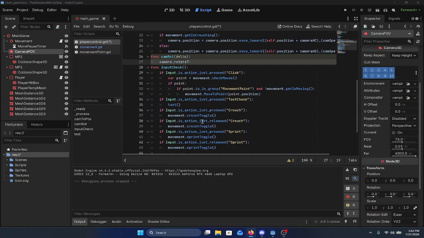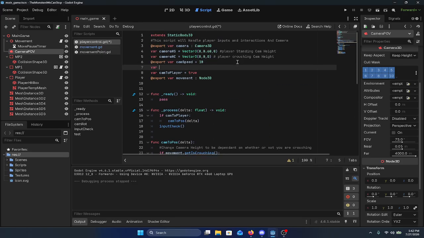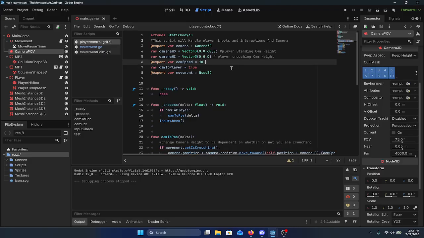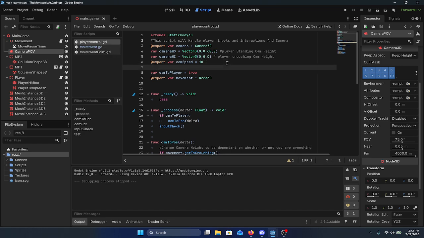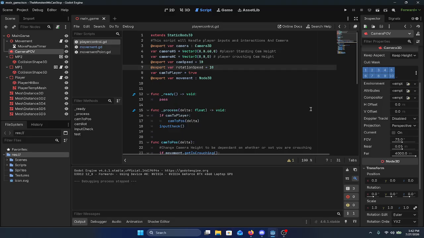Okay, first of all, I'm just going to do a pass for now. First of all, var rotation speed. That should be exported. Currently, let's have that just equal to 10. I don't know what that's going to look like.